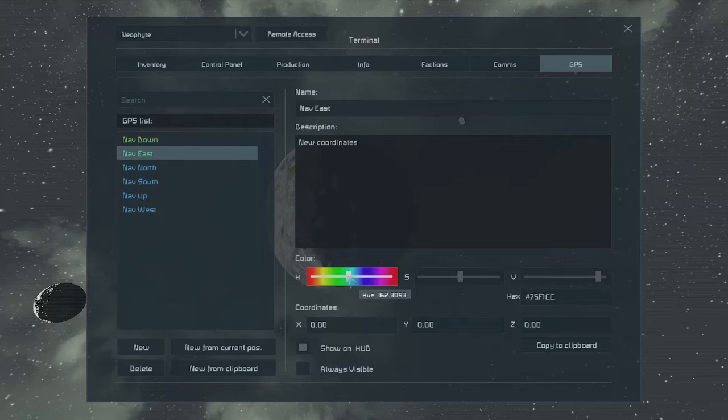Okay, so we have our coordinates, and right now they're all going to be at system center, which is Earth-like. So now what we want to do is create the extreme distances of north, south, east, and west, which is going to be X, Y, and Z. Up and down are going to be Z. So we go to up and we create our first coordinate.